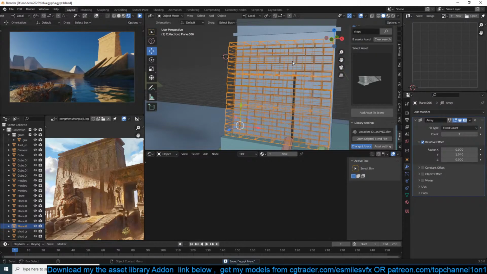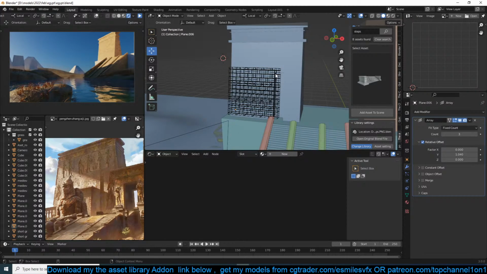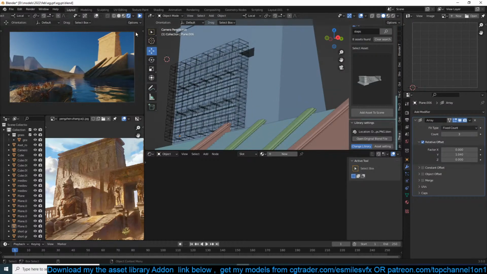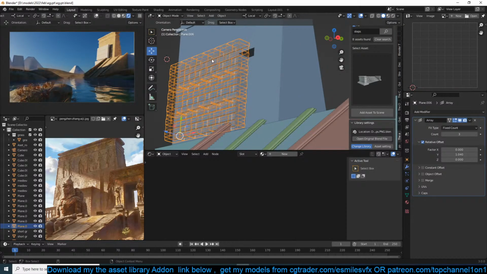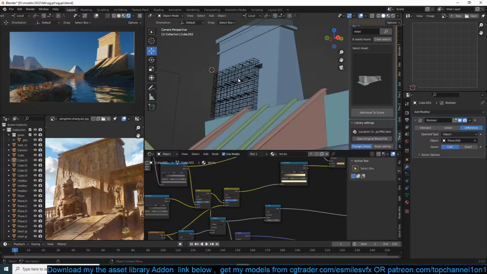Never thought of Booleans as a way to add details to the wall like that. Nice. Yeah, I think it's a nice way to add details because even using a normal map wouldn't really get you that detail. Let's see. If I hide this for a bit, I'm not sure. Yeah, you can even see from here the brick details, which I think is nice.